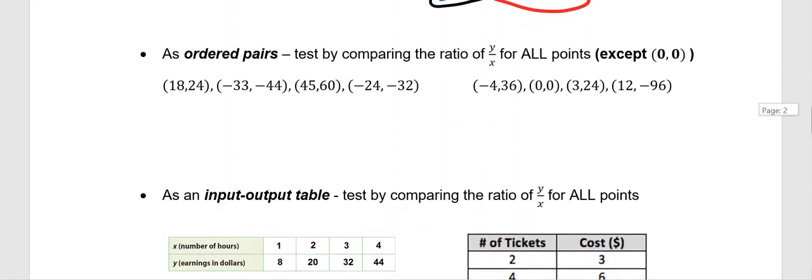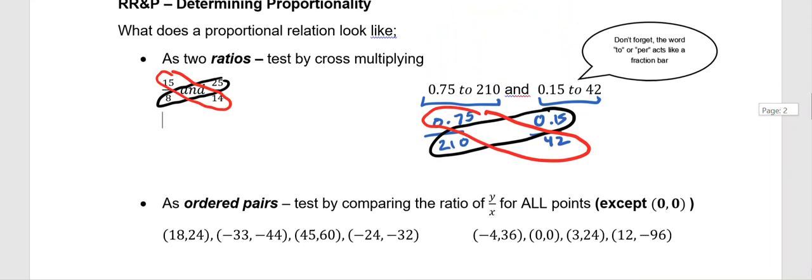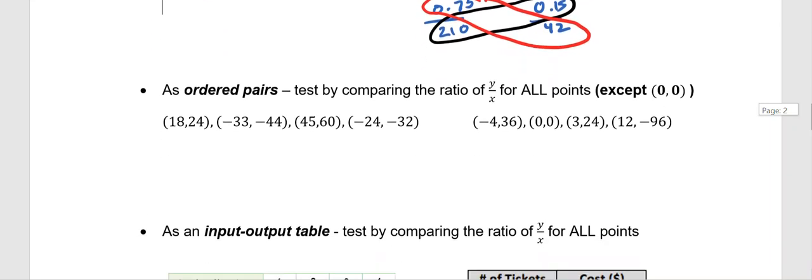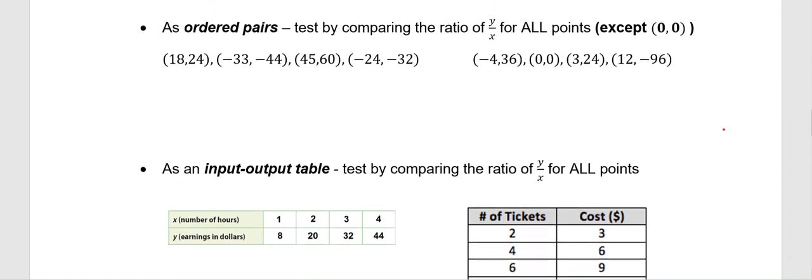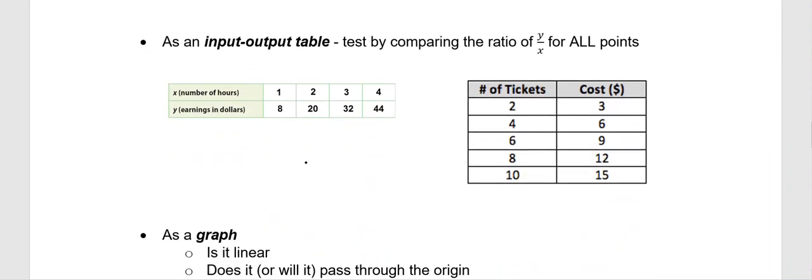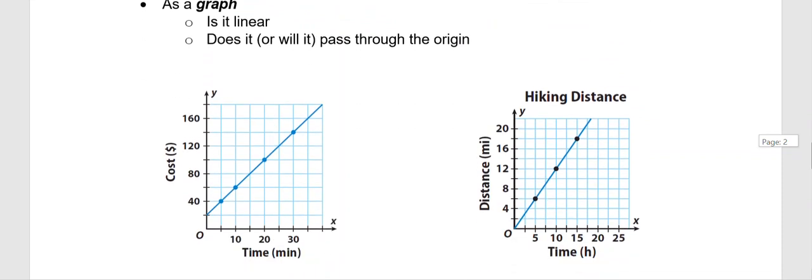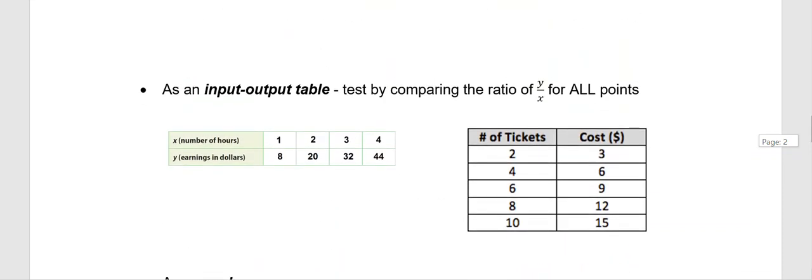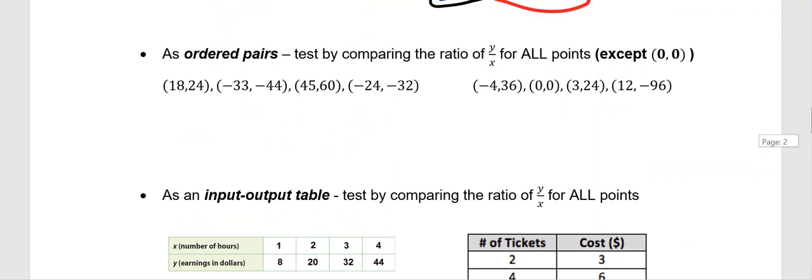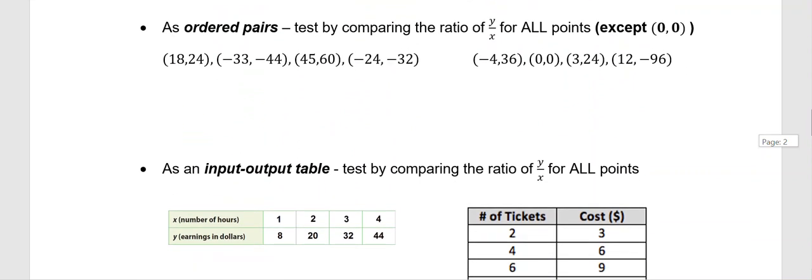So what we need to realize, as I mentioned, is that data isn't always presented to us in forms of ratios or rates. So we need to start getting used to the fact that data is more often than not presented as ordered pairs, as you see here in both examples, or in table form, either a horizontal table or a vertical table, or data can be presented in the form of a graph. And we want to know how to apply a simple test to data presented in any of these forms so we can quickly determine if we're looking at a proportion or not.